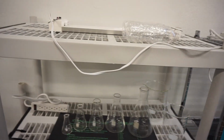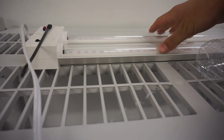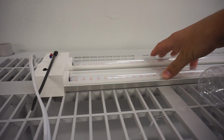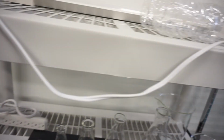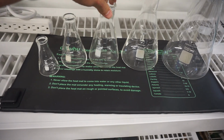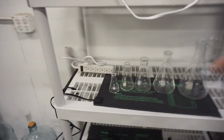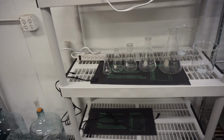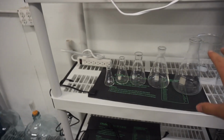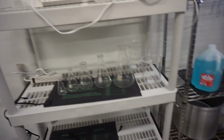So I've got this light here, which is full spectrum, veg, bloom, and then just regular white LEDs. I think that's gonna be what I put up first, that the little guys are gonna go in or be put under. And I'm gonna attach them to the back side. I'm gonna figure out how to attach them to the back side of the shelf so that they're movable with the shelf should I need to rearrange my shop here at all.